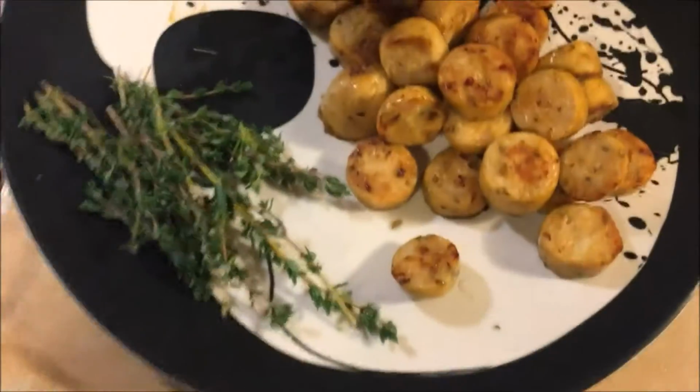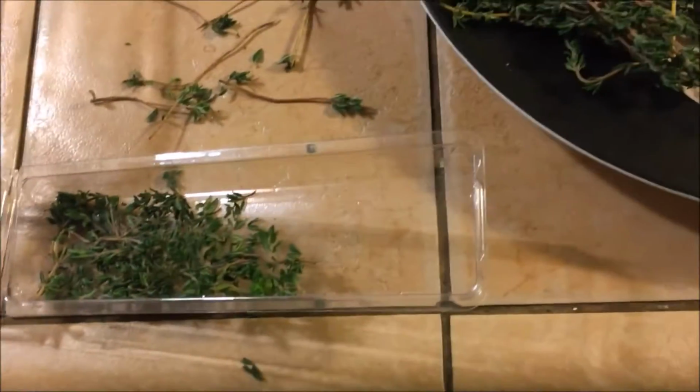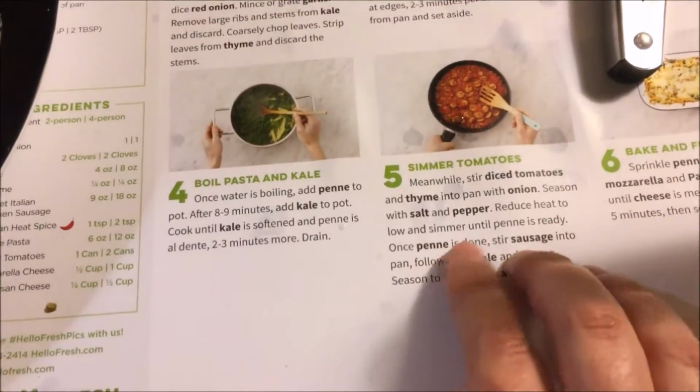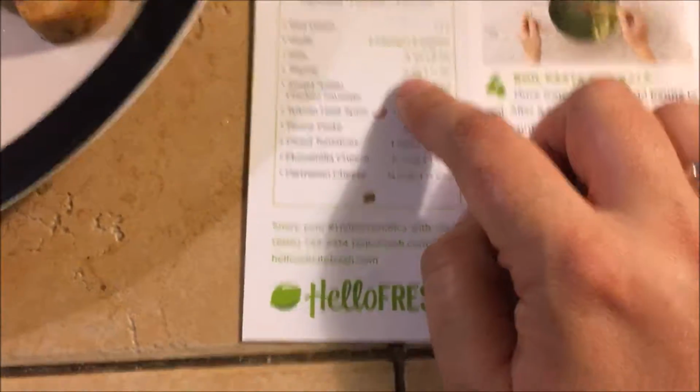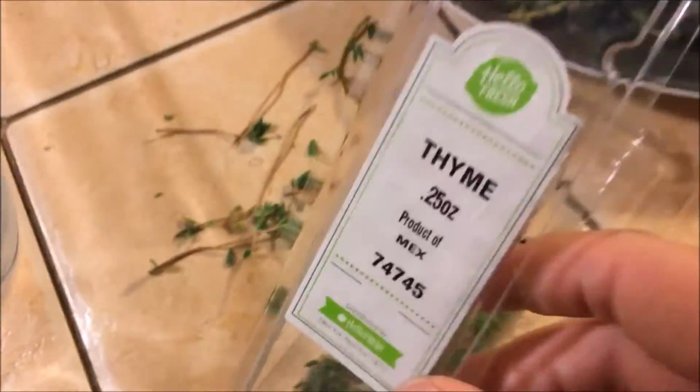Interesting. Also, they cannot possibly think that we're going to use all this thyme. That's a lot. I'm not going to use more than that. I might not even use that much. What does the recipe say? Just mix it in, the ingredients. 1/4 of an ounce. That seems like a lot, you guys.